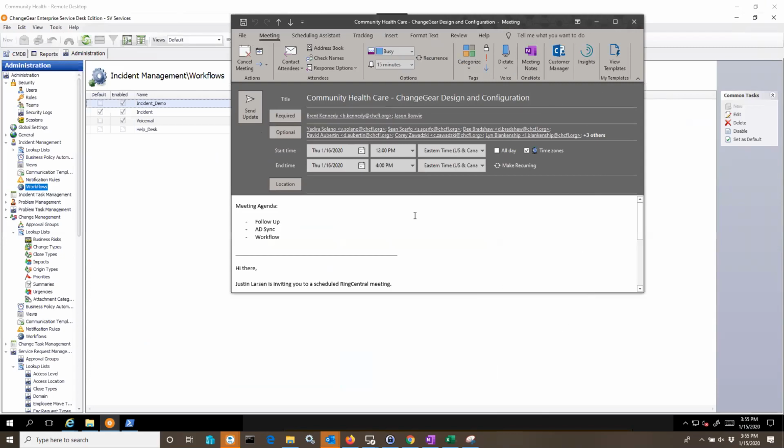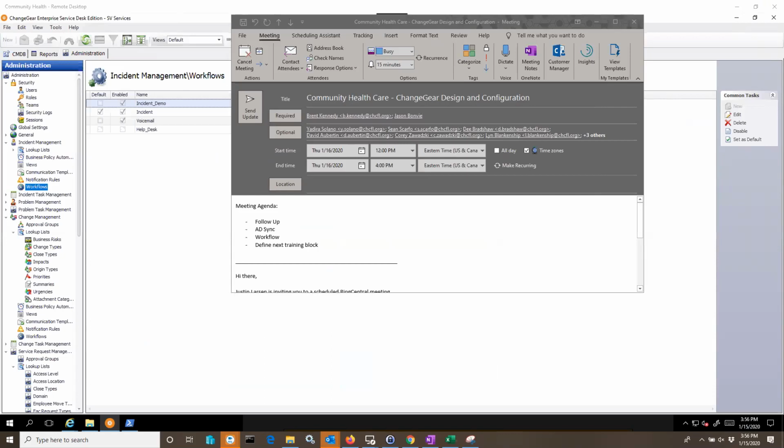Also tomorrow, we'll probably want to define the next training sessions. I think we had 5 more that we needed to drop in somewhere. I'm thinking we take a break for at least a week to let people figure things out, and then come back to it. I don't know what your schedule is, so please take a look when you get the chance. Yep, absolutely. I don't have a problem with that.